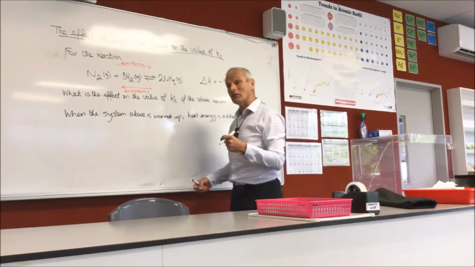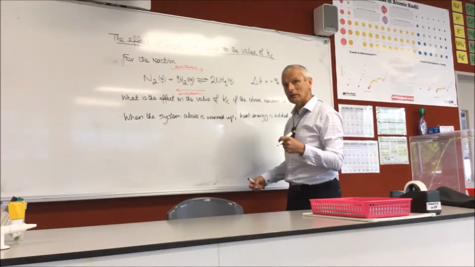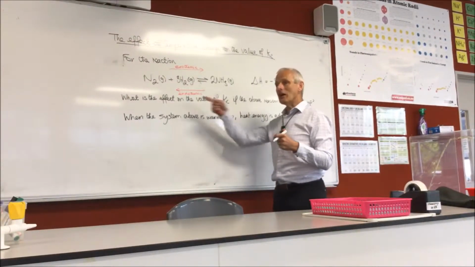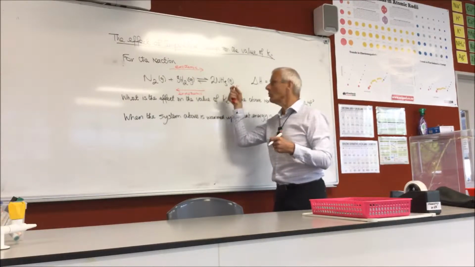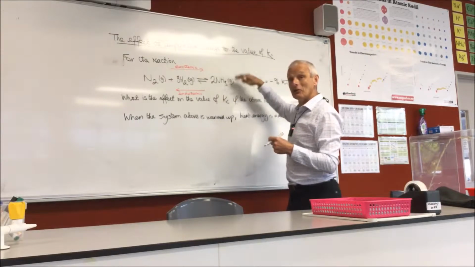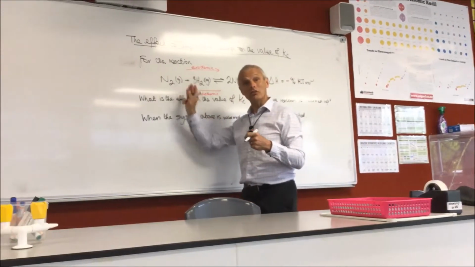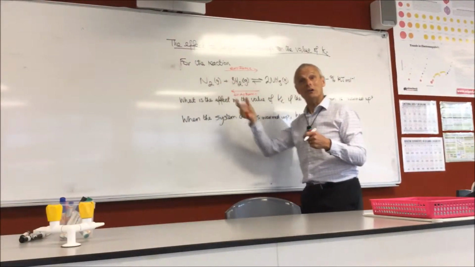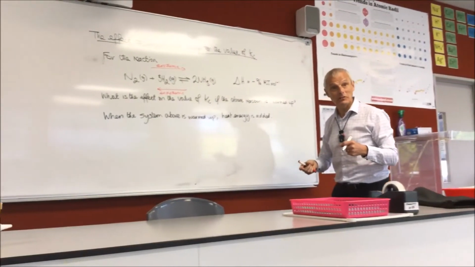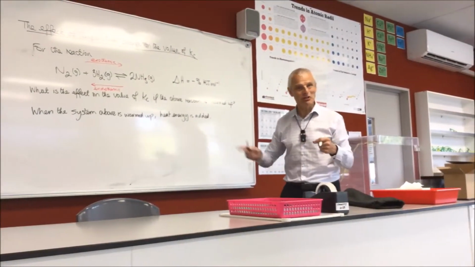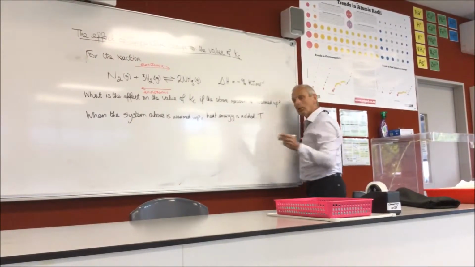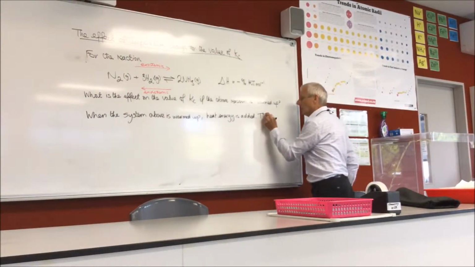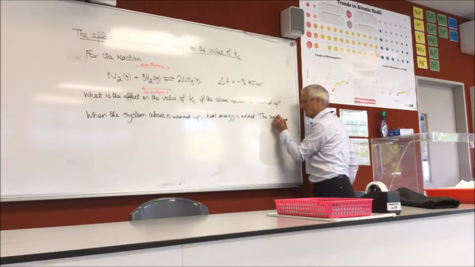Remember when I say endothermic favouring a direction, it means that direction's going to go at a faster rate than that one. So in other words, what's on this side is going to go down in concentration, and what's on this side is going to go up, because they're no longer matching. Is everybody still with me on this? Good, because this is the hard bit. Okay, so let's apply Le Chatelier's principle. The system.